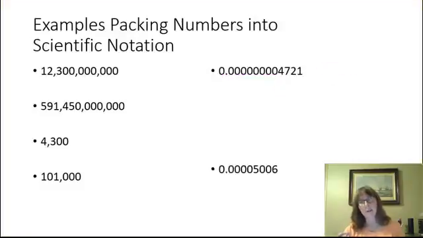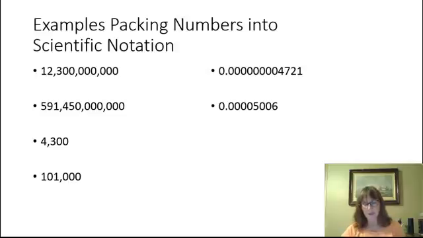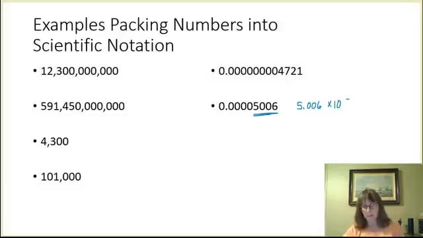Let's do another one together. Well, two more together, and then I'll turn you loose with one quick question on your own. So here's the decimal. Looks like my coefficient is going to be 5.006 times 10 raised to a negative power, and that negative power is 1, 2, 3, 4, 5. Not bad. They're kind of fun when you get started. Does this make sense then, that the more negative the exponent of 10, the smaller the number that you're dealing with, the more positive the exponent of 10, the larger the number you're dealing with?